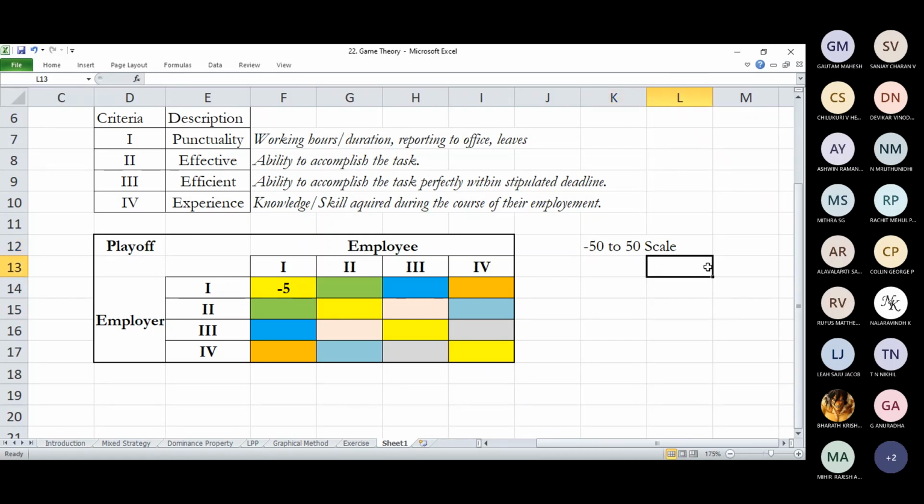So you can define the scale. Being effective and being punctual: sometimes they come early and then accomplish the task. That's a very good point, so I give them 10.